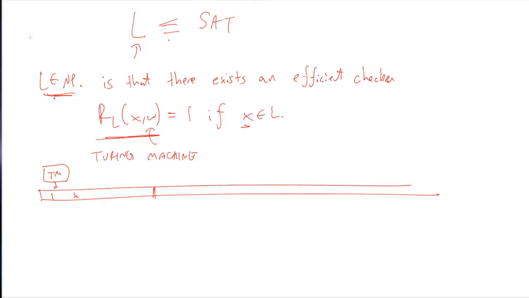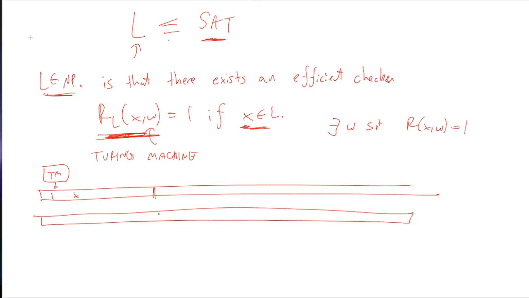And what this reduction is going to do is say, look, if L is in NP, that means that there's some relation like this, which when you give it an X and a Y that's in the language, it outputs 1. Okay? So what I'm going to do is reduce this thing right here into an instance of SAT. Okay? So if X is in L, that means there exists some witness W such that R of X comma W is equal to 1.